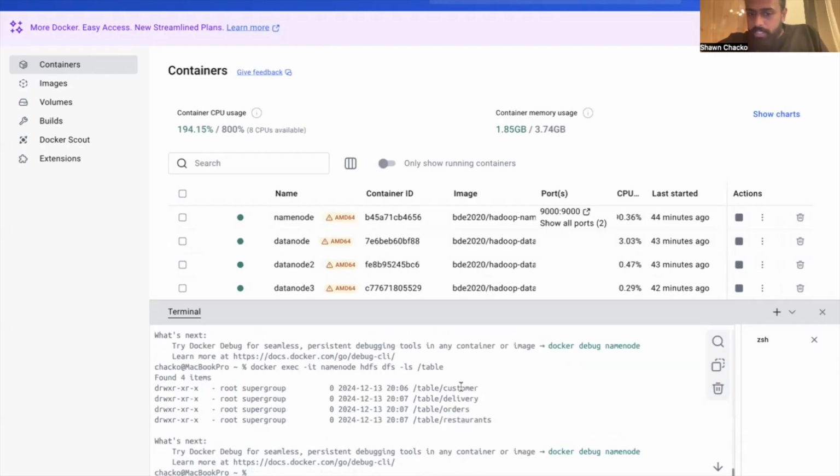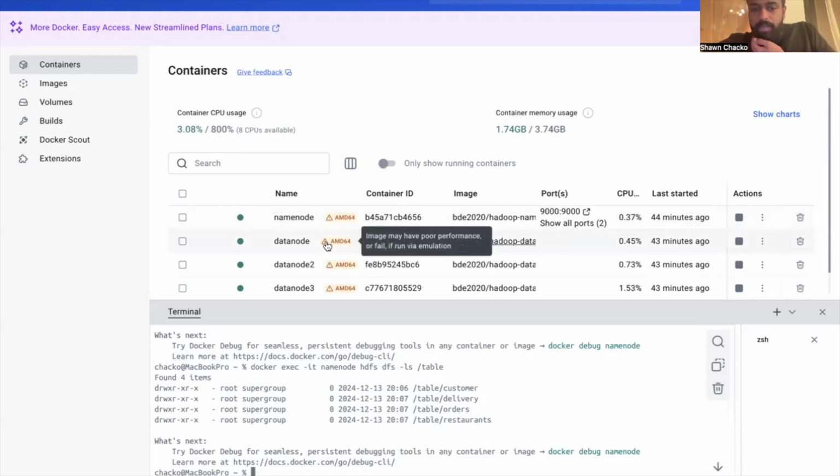So we'll be able to see that within it we have customer, delivery, order, and restaurant that we have created within the same name node as a table. So these are the things that we currently have.